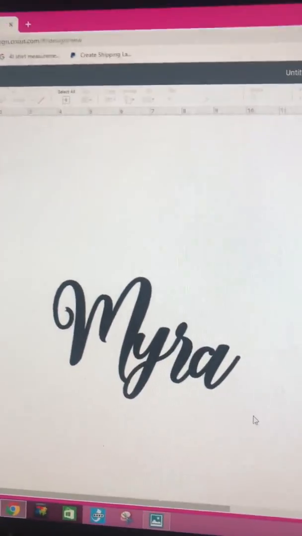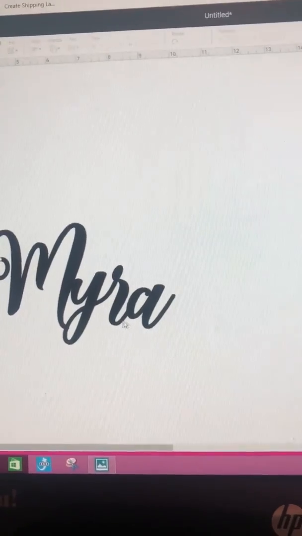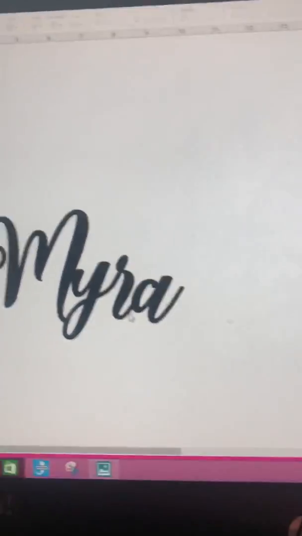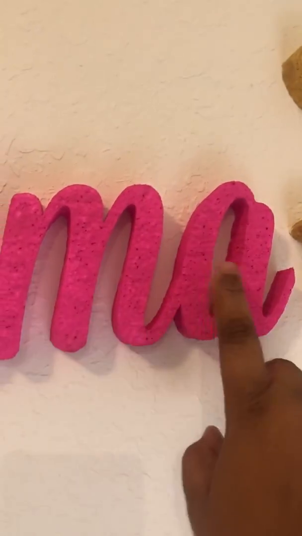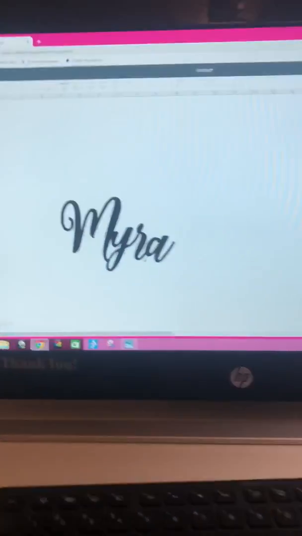Okay, so this is a little trick that I'm going to show you. Basically, when we go to cut this, this is going to be very thin, and you don't want the whole styrofoam to break. I'm going to show you an example on my logo. These are the areas I'm talking about. If you make it too thin, as you're trying to handle it, it's going to break. When you're trying to move it around, this area will break. So what I like to do is make this a little bit thicker. I didn't do it with that because I handled it very lightly, but you're going to want to do that here.